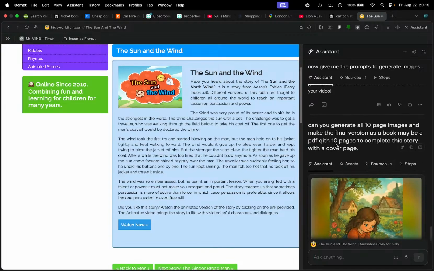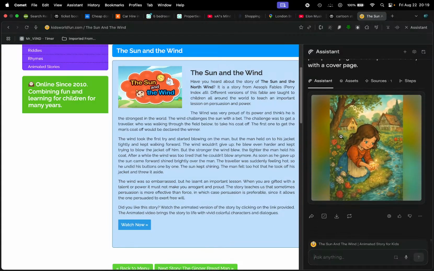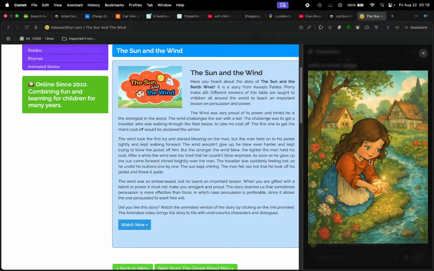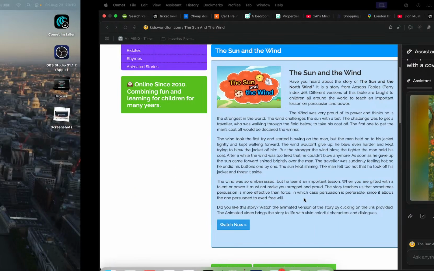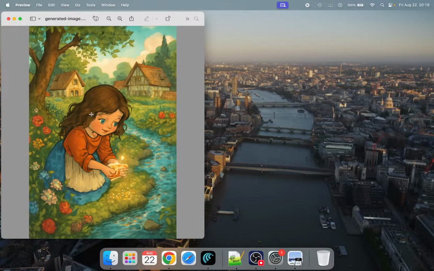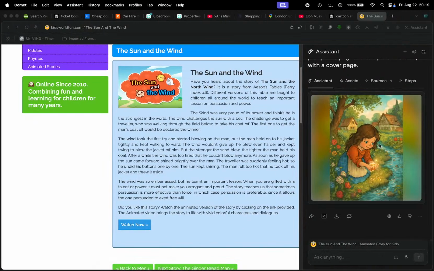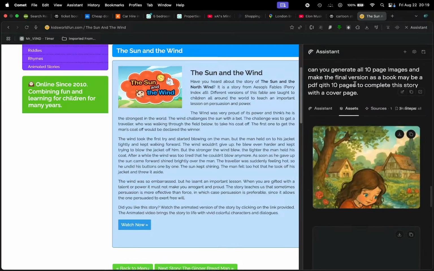Looks like it has done. Look at that. There are tabs now: assistant, assets, source, steps. Okay, what is this? It's just one image. I asked for a book. I just downloaded it, expecting a PDF of 10 pages, but no. So let's go back here. What is it?